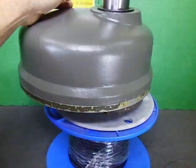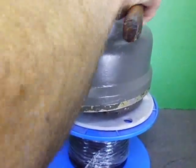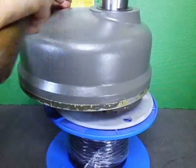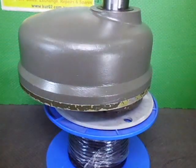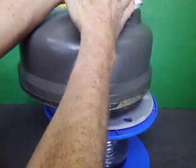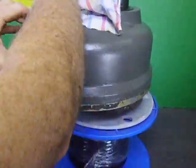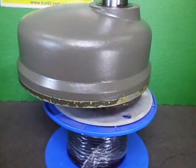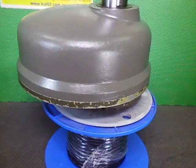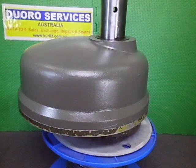Of course the back went in. There we are. All down. Wipe off any excess on the shaft. Rightio, so what I'm going to do is I'll stop there, and I shall invert this, and then I'll remove each one of those screws, and I shall put a bit of Loctite on them. So I shall be back.